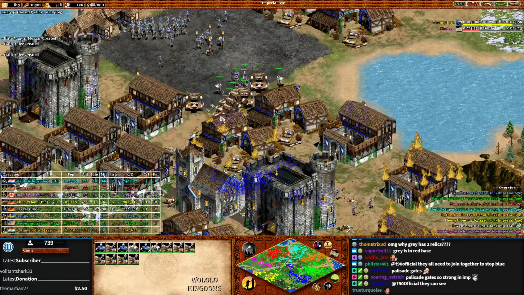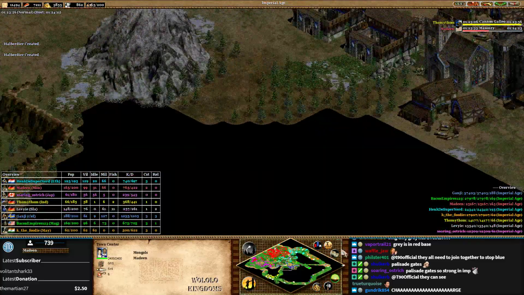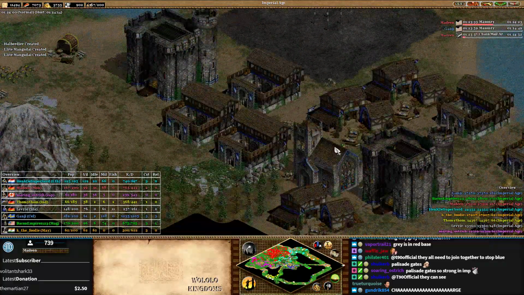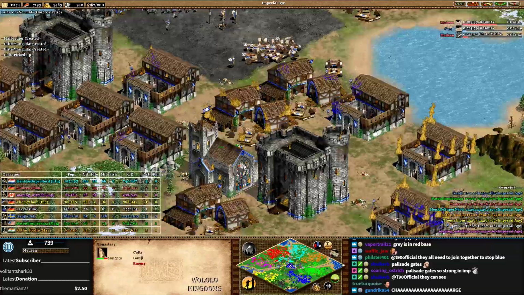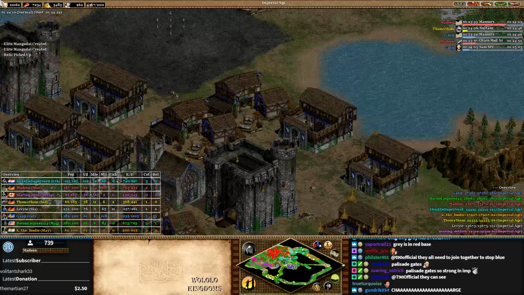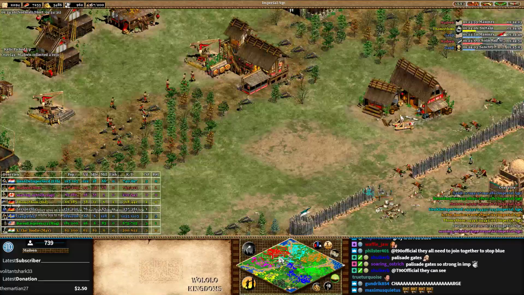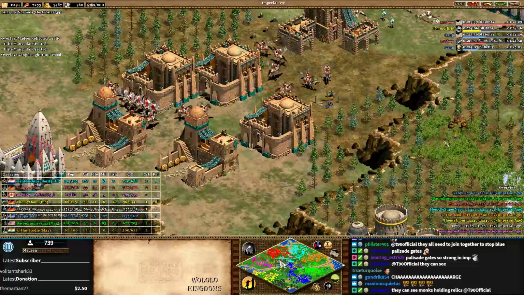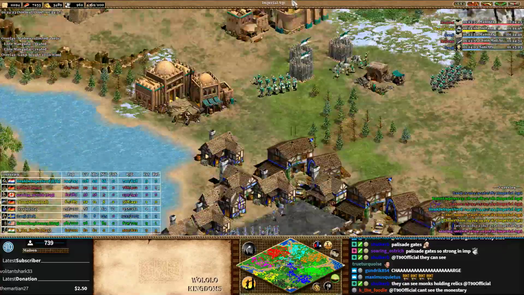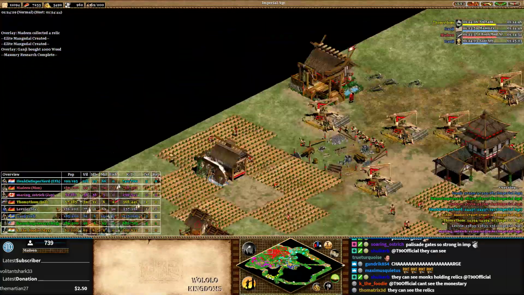Bummer. They can see? Are you sure? I'm not so sure about that. They can only see that monastery because they've scouted it, but that could have been relocated. I want that to be in their line of sight. That's my point. Ah, they can see the monks holding the relics? Gotcha, okay. Well, I think the monasteries is kind of the biggest thing.